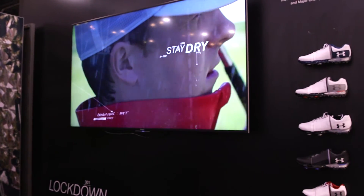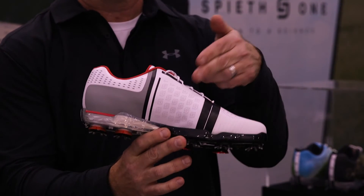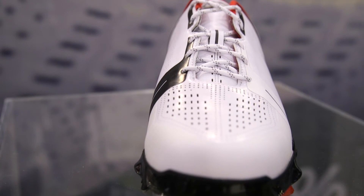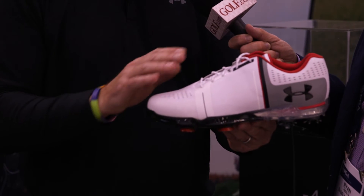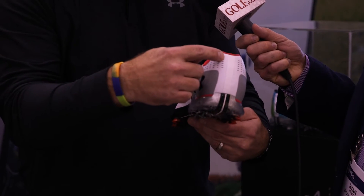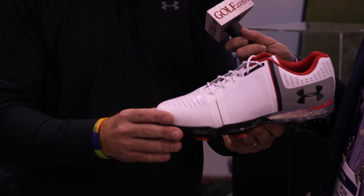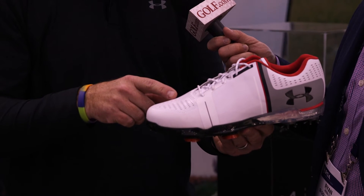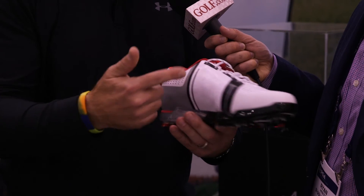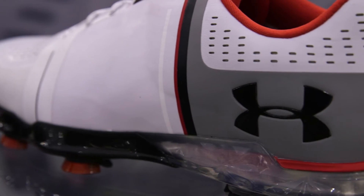All the other elements are really about walking the course. The upper is a breathable microfiber, has a waterproof breathable membrane, and will carry a two-year waterproof warranty. It's a one-piece upper all the way around — the only seam is just in the heel. Everything else is either an overlay or design details that are laser etched, including all the perforation details in the vamp for breathability, and even the Jordan Spieth logo on the medial side is laser etched into the upper.